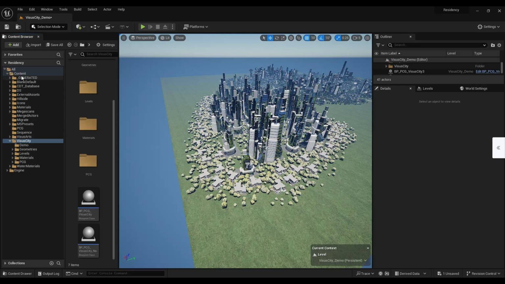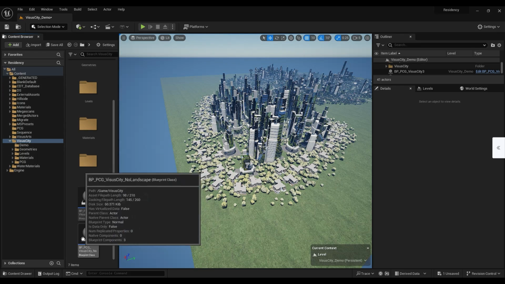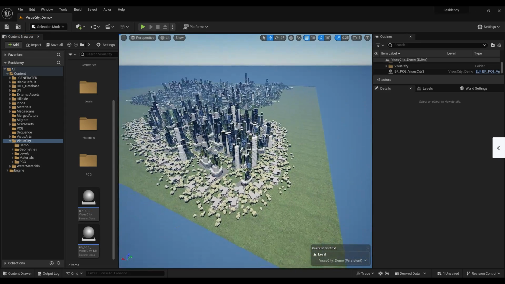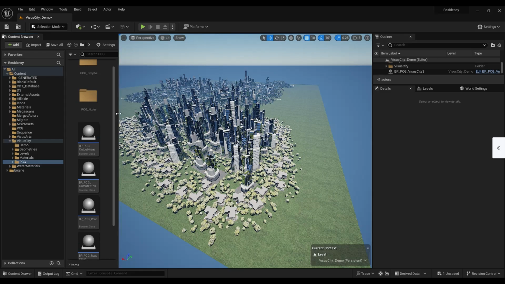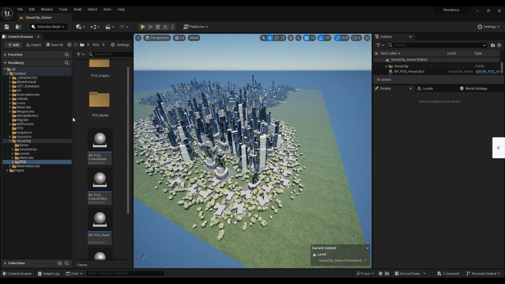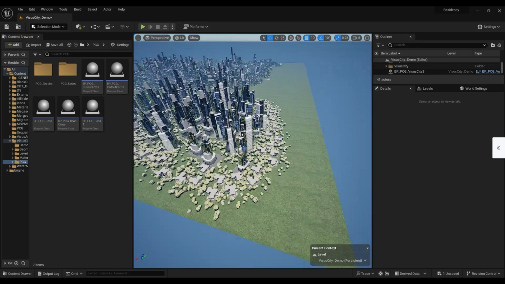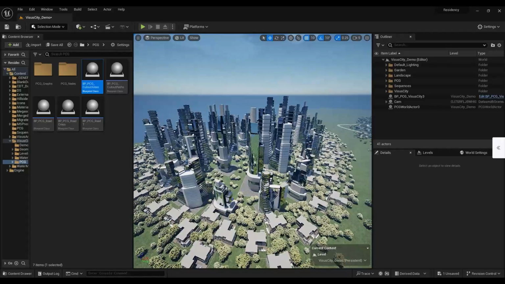Don't worry about these other folders because my other project uses this no landscape blueprint. PCG, we've got 1, 2, 3, 4, 5. It's basically roads and cutouts.